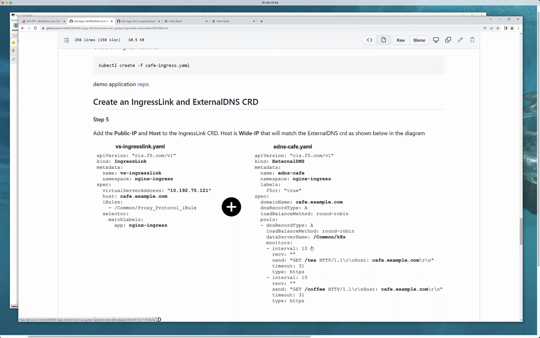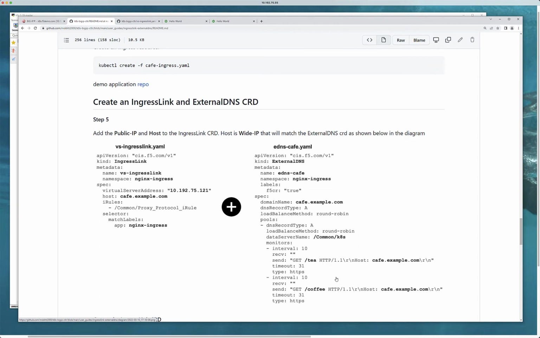What's also important here is I'm creating these objects in the Kubernetes data center plus server, right? What I'm also doing is I'm monitoring the applications. Based on the diagram, I have two pods deployed, both tea and coffee, and I'm monitoring these deployments.